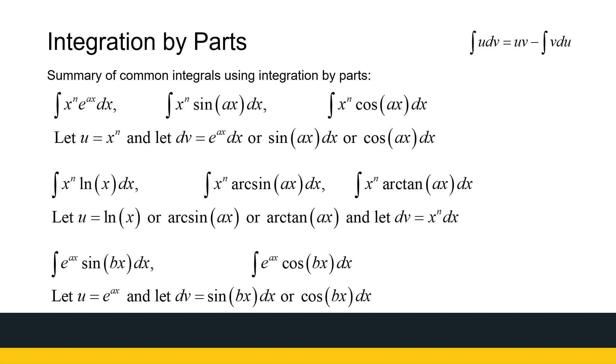So just in summary, if we give it in the format x to the power with an e combined with an e, a sine or a cos, then I let that x to the power be u. Whereas if I'm given an x to a power combined with a ln or an inverse trig function, and in the next video we'll look at an inverse trig function, what I then do is let the x to the power n dx be dv rather. That'll suit my purpose. And in this last case, we just saw it. You can actually try it both ways, but I let u equal to the e and then the sine is the dv.